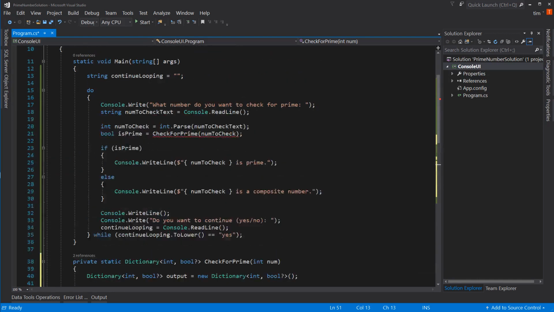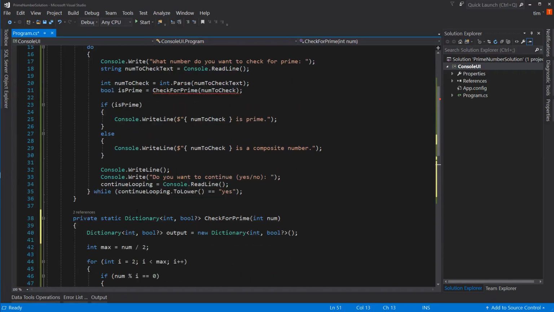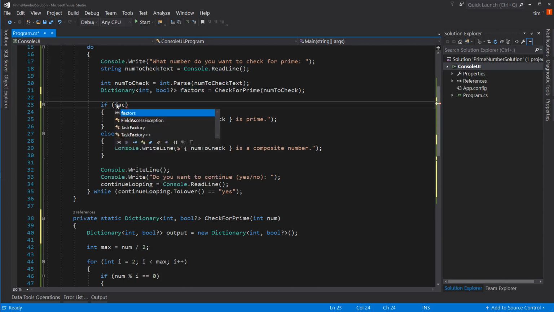Up here, things are a little bit different. I'm going to grab this dictionary right here and say factors. And we're going to say if factors.Count equals 0, then it's a prime number.